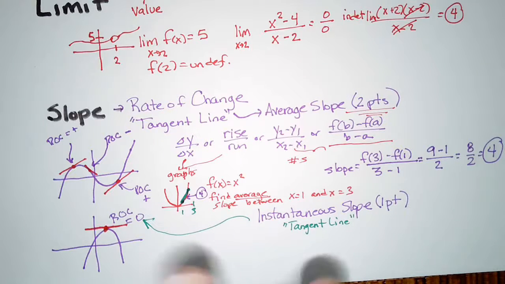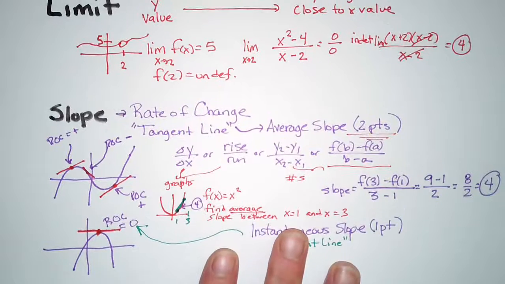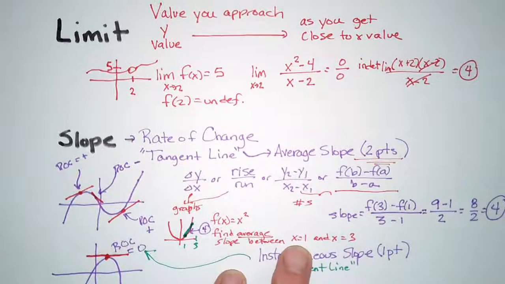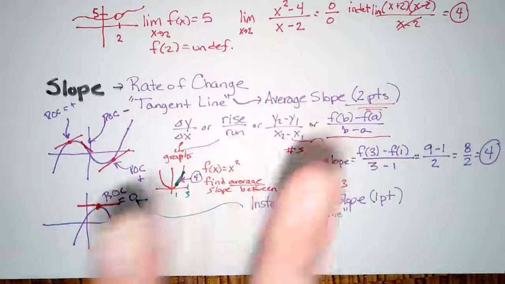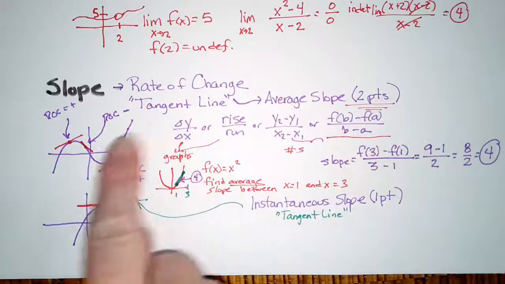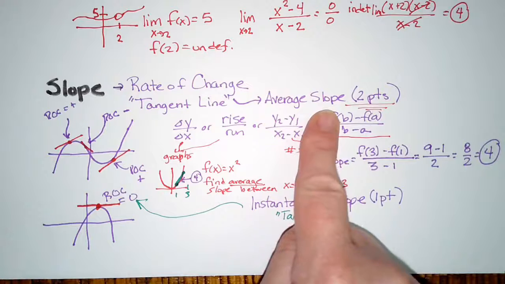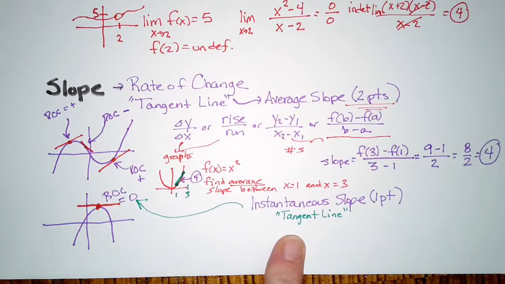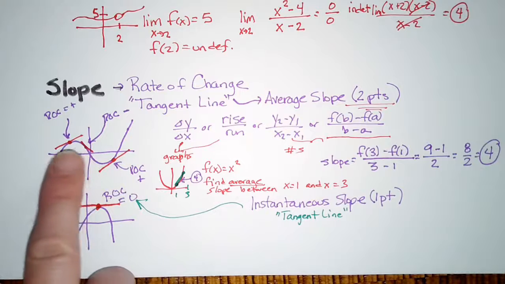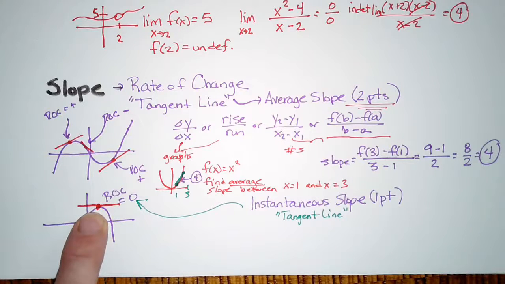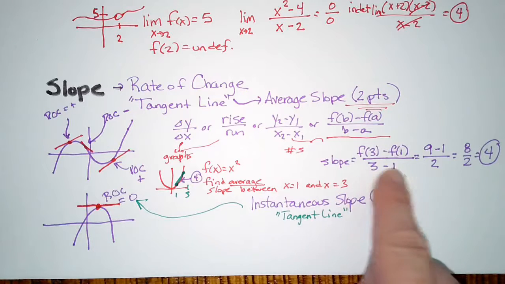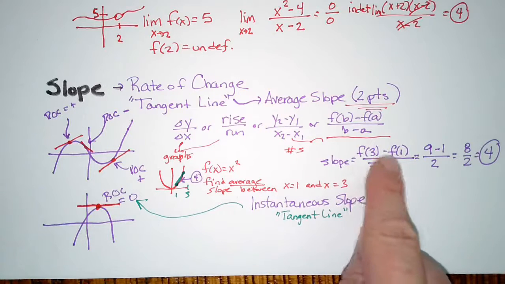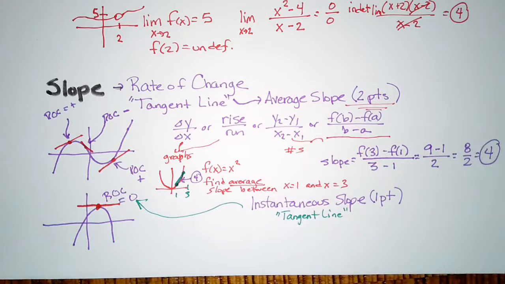So I kind of covered a bunch of things in this little section right here. The quick review of it: the limit is the stuff we've done in the past. We're not using it right yet, but we're going to come back to it. And in the end, for slope, there are 2 things we need to know about. There's average slope, which involves 2 points. There's instantaneous slope, which involves 1 point. Right now, we don't know exactly how to find instantaneous slope. We can guess at it, unless it's a perfect flat curve. But we can always find average slope. If we're given 2 points, we just put those 2 points into the function. Put the x values on the bottom, put the y values on top, and simplify it out. And we go from there.